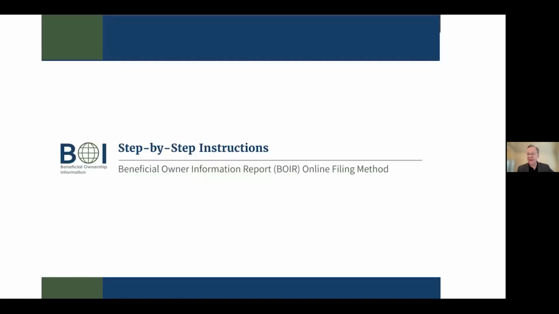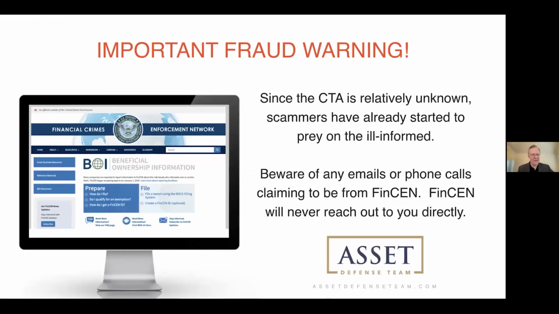They also have step-by-step instructions. So if you want to, once again, print that out, go through it if you need to, there you have step-by-step instructions. Now, because this is new, scammers are already trying to make a buck as a result of this. And be aware that FinCEN will not reach out to you. They will not send you emails. They will not call you on the phone. And so there are scammers out there already.